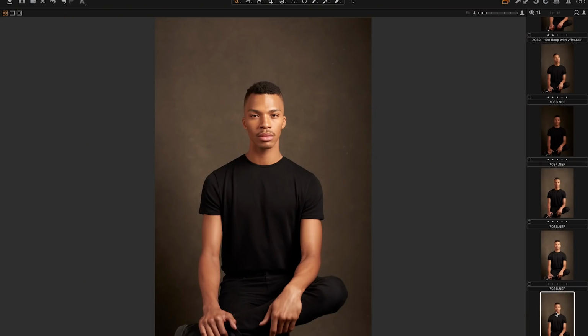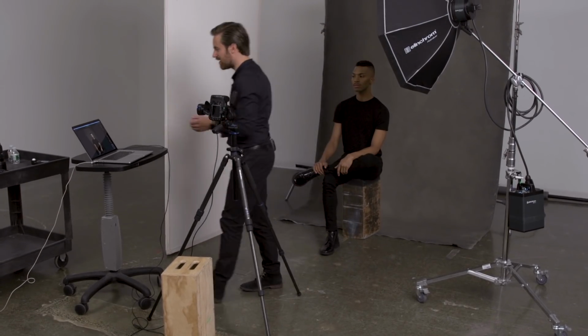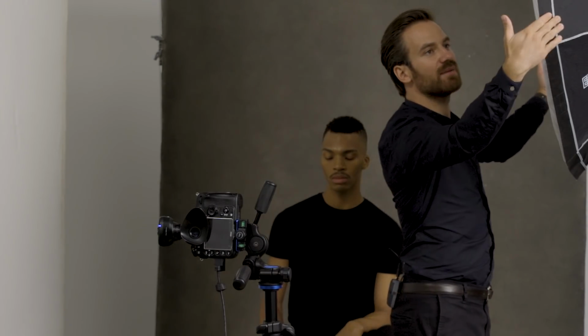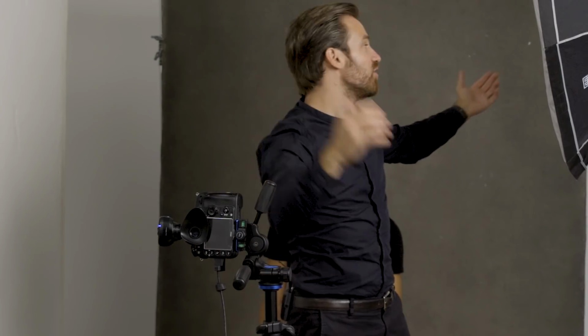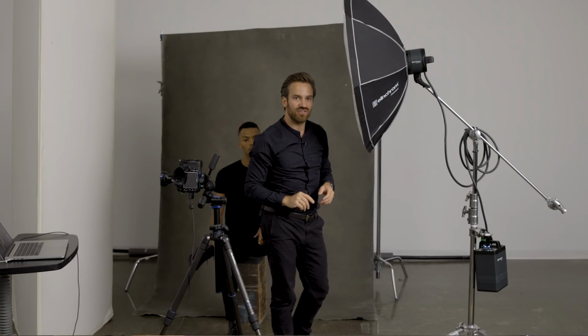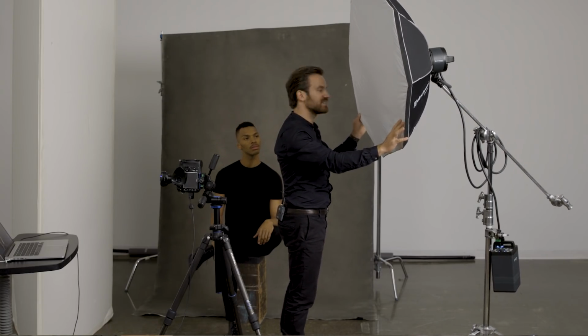Perfect. And that looks good. So again, we have that similar light quality. If you look really closely at the files, which we can do in a minute, they're probably going to be a little bit softer. It's going to have that quality, like maybe it's a larger window that we're using, just because from here you can imagine the light is splaying out really widely. So where that makes the big difference, and what I use this shallow modifier for, is when I really want to feather the light a lot.